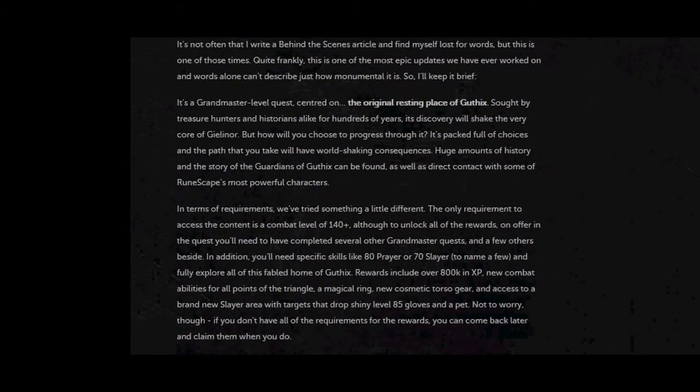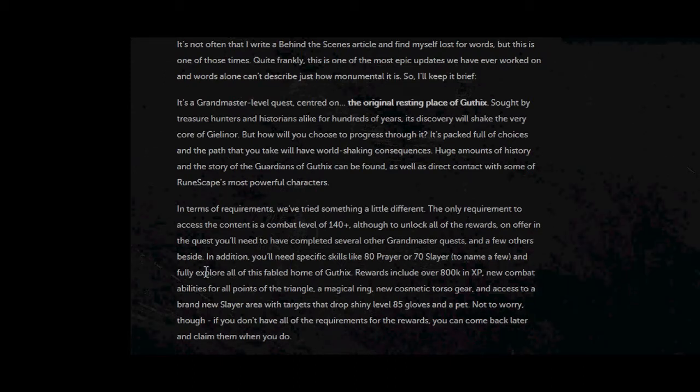Let's see here. You can fully explore all the fabled home of Gothics, rewards being over 800k in XP, new combat abilities for all points of the triangle, a magic ring, new cosmetic torso gear, and access to a brand new Slayer area with targets that drop shiny level 85 gloves and a pet.